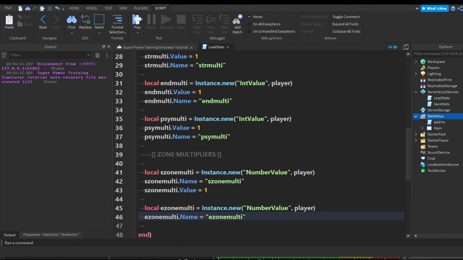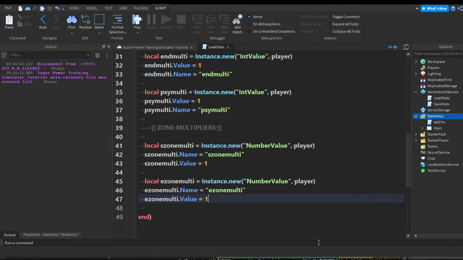I don't know if I've cleared this up, but we set the name because once it's added into the player, it's just going to be called a number value, even though we made the variable eZoneMulti. That doesn't affect the actual name it'll be inside of the player. So we have to set the name here to make it show as eZoneMulti in the player, if that makes sense. So now we're going to do eZoneMulti.Value equals 1, giving it a single value.